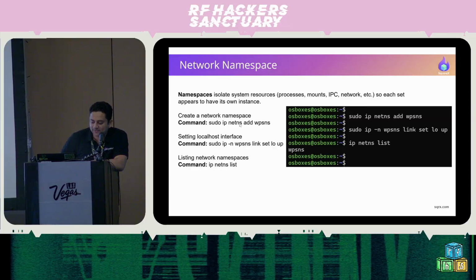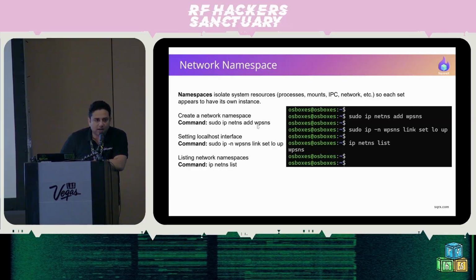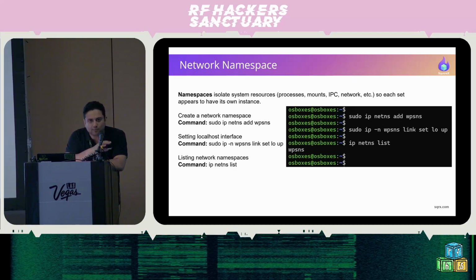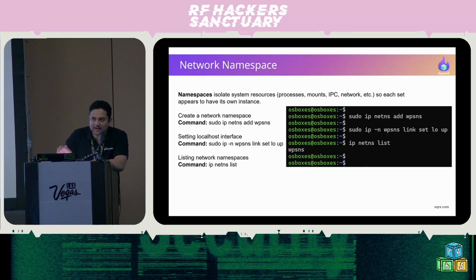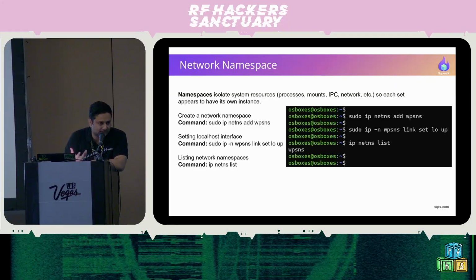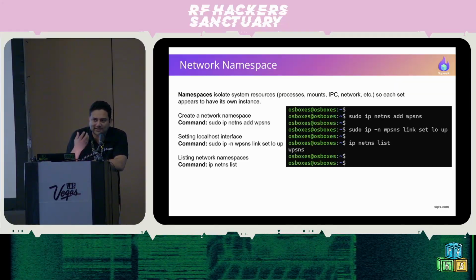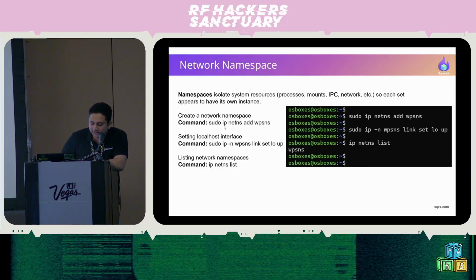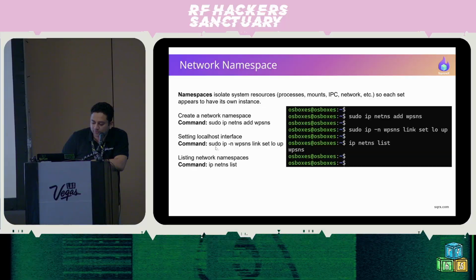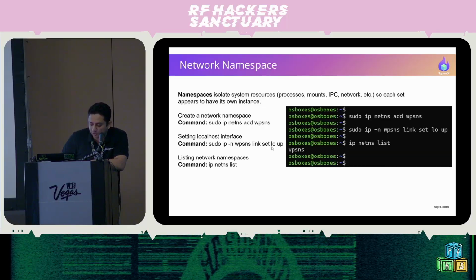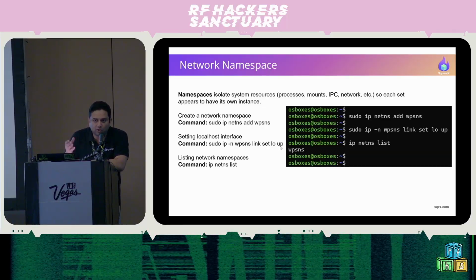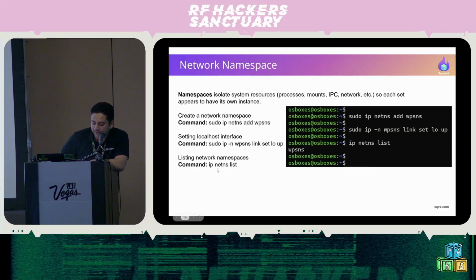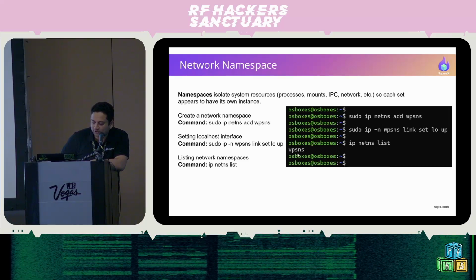So what we are doing here is setting up one more namespace. When you log into your machine, there is always a default namespace. That is where you are playing most of the time. You only go into creating additional ones when you want to do something like containers. Containers do this all the time. That's how you can see an eth0 inside the container and outside as well. So same thing we did here. We created a namespace. After that, we made sure that the namespace has a local interface, the localhost interface that you see. And if you want to check the namespaces that are created, if you do list, you'll see the one that you have created here.